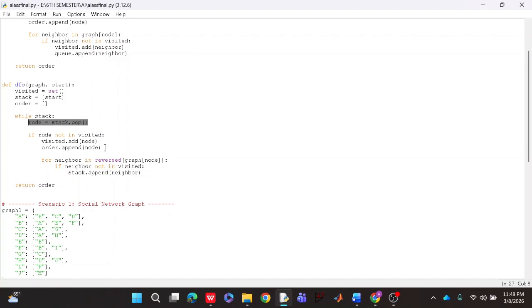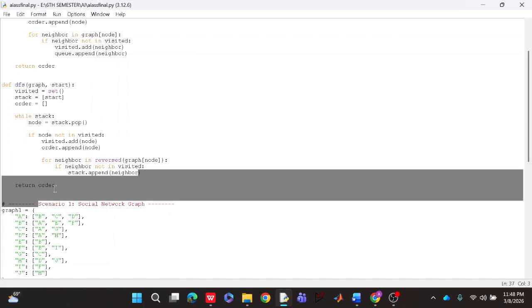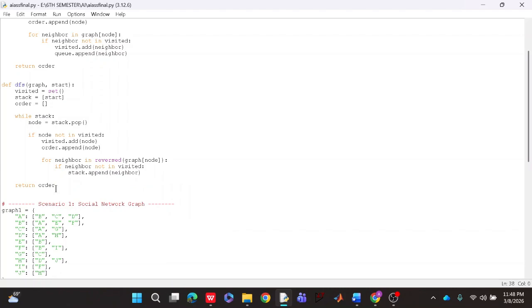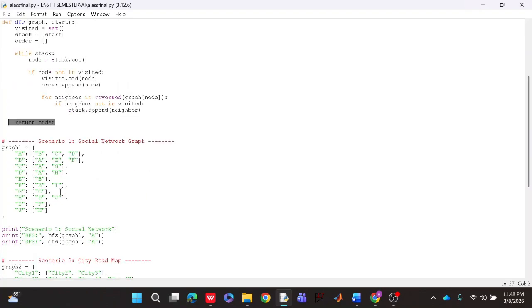The next is that it will also check the neighbors of the specific node, and if a neighbor has not been added, it will add it. And then at the end we will print out our result, the array produced by the DFS searching algorithm.